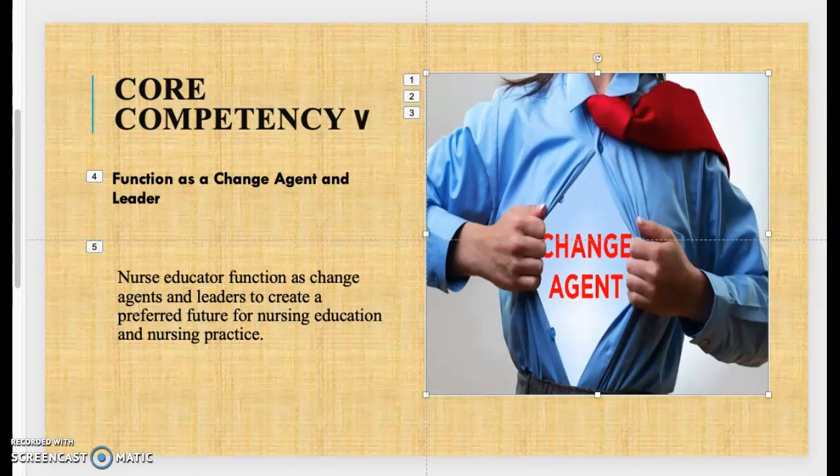It's not just identifying a problem and talking about it and just throwing the thoughts out there. It's identifying the deficit and being a change agent. Take that leadership skill to correct the deficit, to fix it, and also to do in-services with your nurses and educate your nurses about the deficit, and present the changes to the organization and work with other members of the healthcare team cohesively to make those changes.